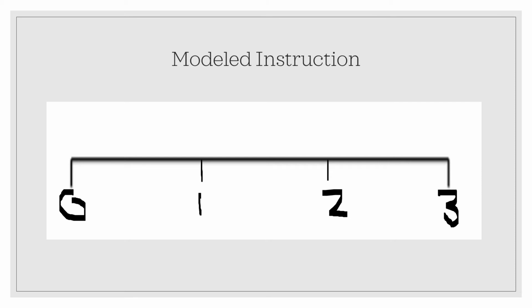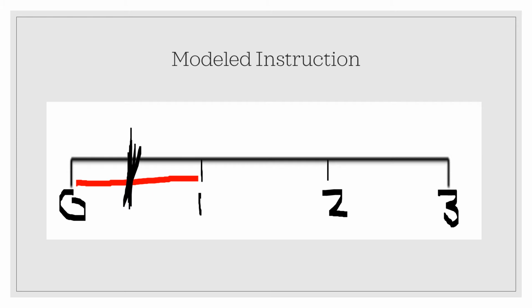So, look at the space in between 0 and 1. If I asked you to point to where half of that space would be, where would you point? If I wanted you to split this space, and I'll mark what space I'm talking about with red, what is half of this space? It would be right here. If I wanted to karate chop it in half, I would karate chop it right here.